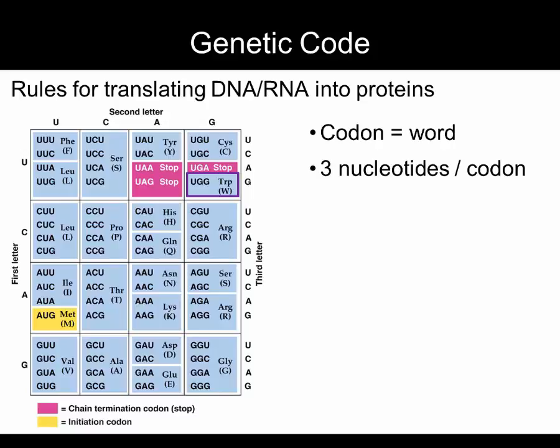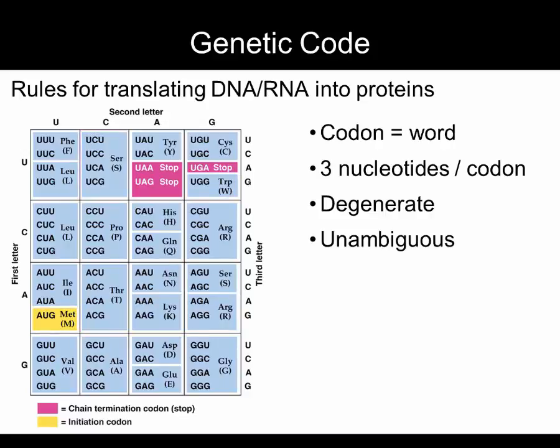Having 3 nucleotides per codon makes sense, since this is the minimal number it would take to assign a different codon for each amino acid. If codons were only 2 bases long, there would only be 16 possible combinations, not enough for the 20 amino acids. However, 3 nucleotide codons allow for 64 possible arrangements, far more than are necessary. As a result, the code is degenerate, which means there can be multiple codons for each amino acid. Some amino acids only have a single codon, such as tryptophan and methionine here, but if we look at serine, we see 6 possible codons.